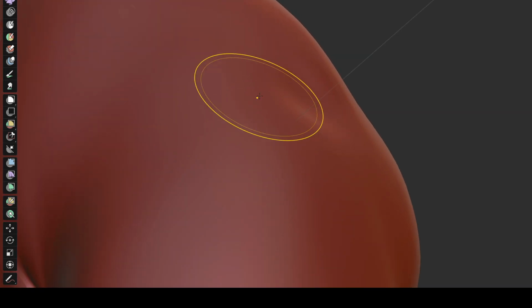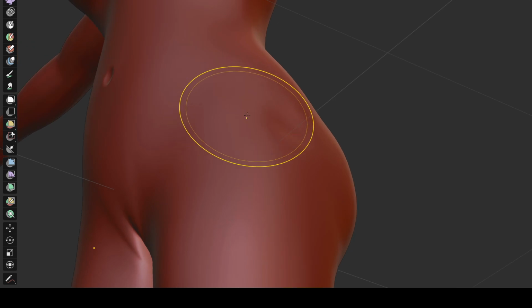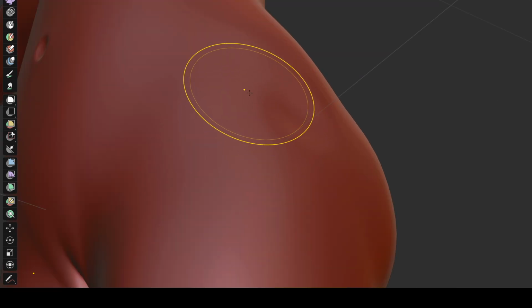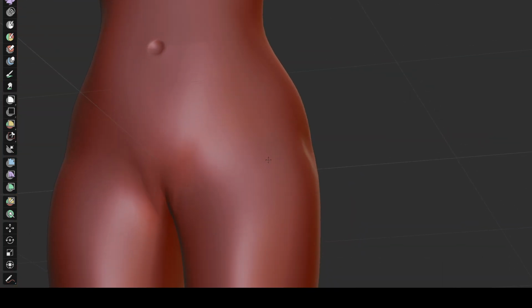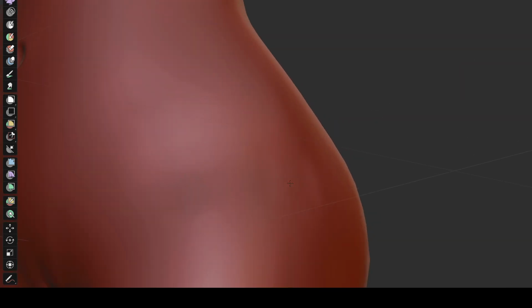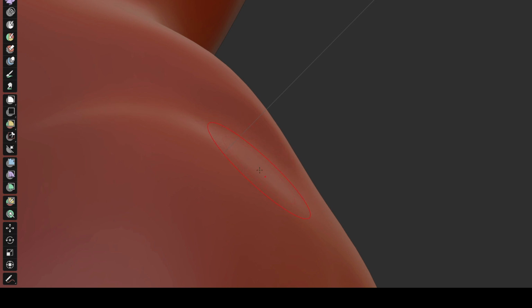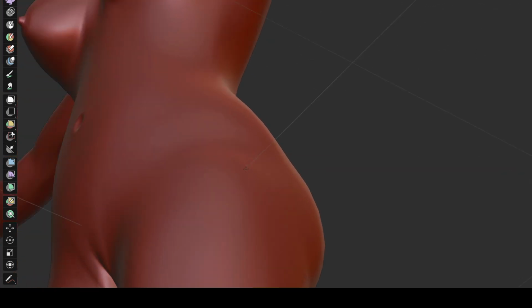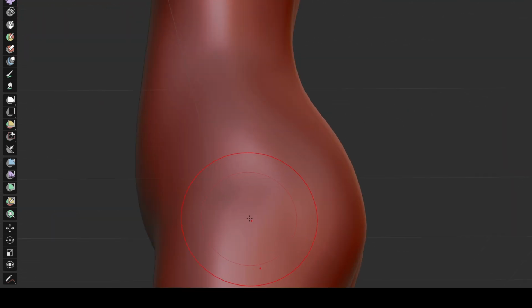Also we should adjust. Remember, we have to do a little exaggeration and then smooth it.